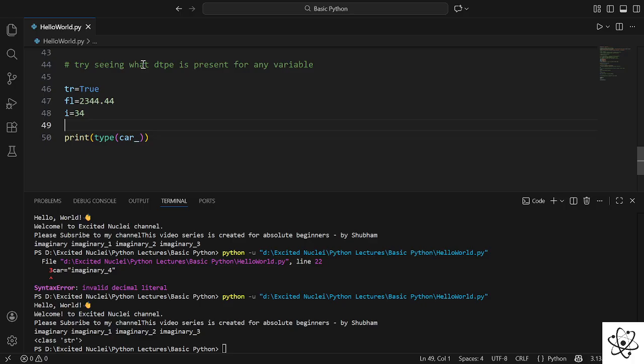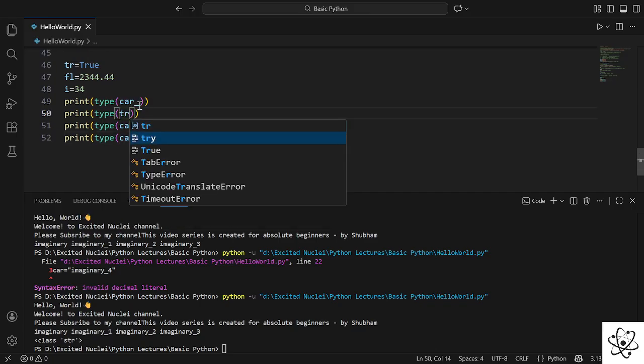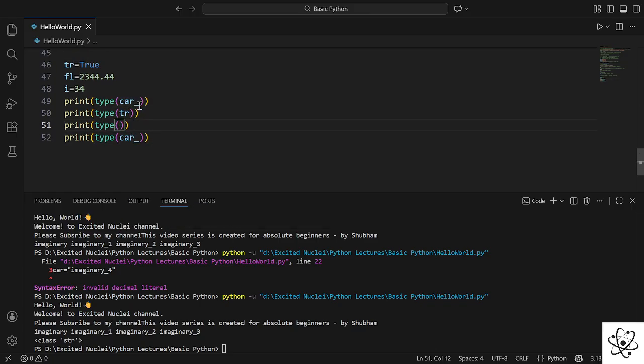Then let's use them. I'm just going to copy the statement 3 more times and pass the variables here, just to see what these data types are.